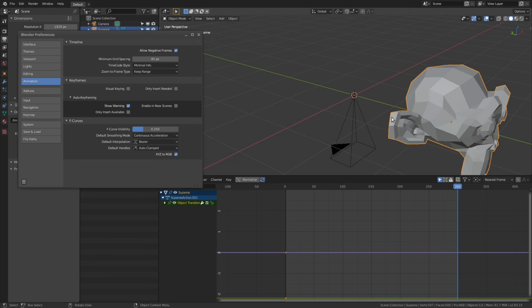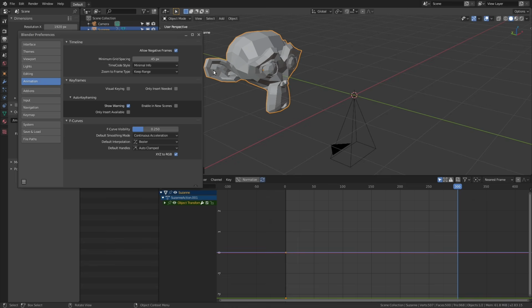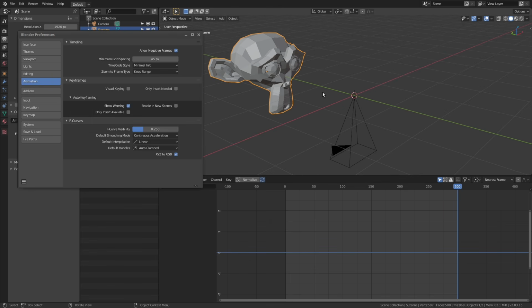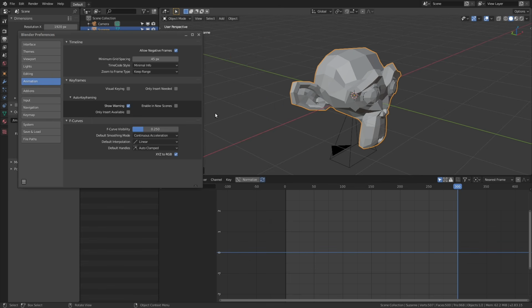insert a location keyframe. Really just to demonstrate the difference here. And put in new location keyframes. Now you'll see this has a curve on it. So if you prefer this, obviously you don't have to change it. But in my case, I prefer having linear frames. And if I ever need any sort of interpolation, I'm gonna put it in myself. I'm just showing you this in case things are a little bit different in your scenes when you're following along with this.